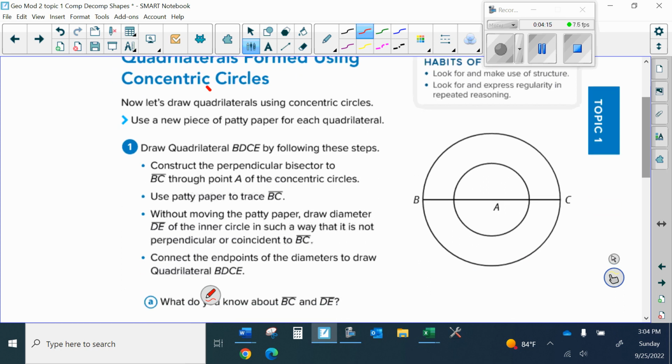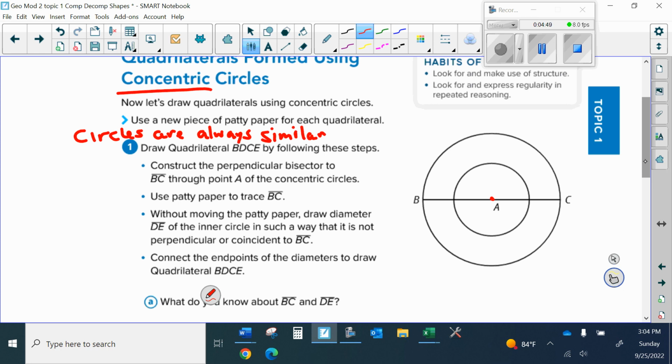Concentric. Okay, concentric. Con in Spanish means with, so with the same center. So these are called concentric circles because they have the same center. And the main thing you need to know with concentric circles, or any circles in general, is that circles are always similar. So write that down in your vocab sheet. Circles are always similar.